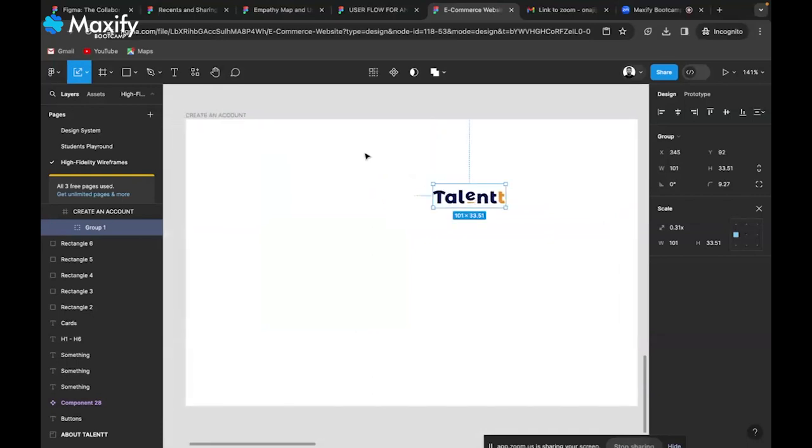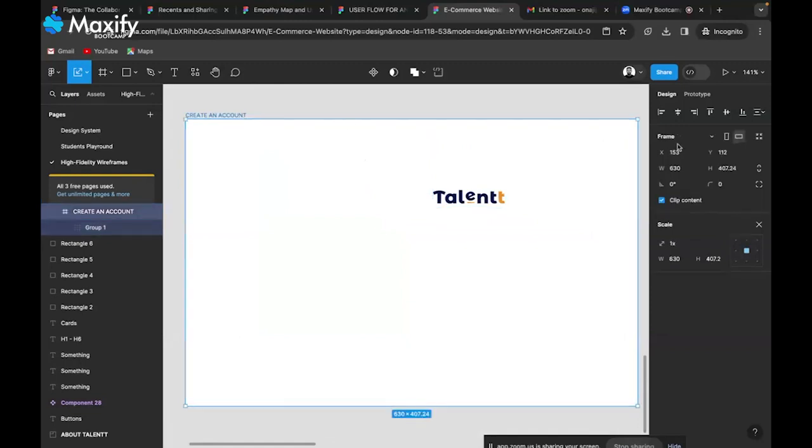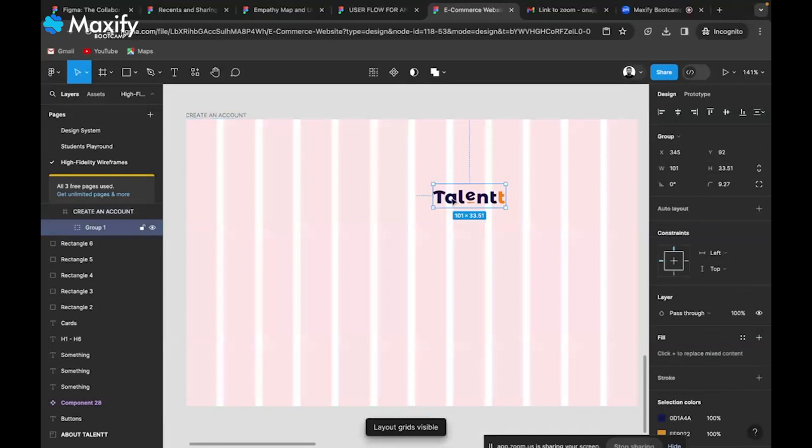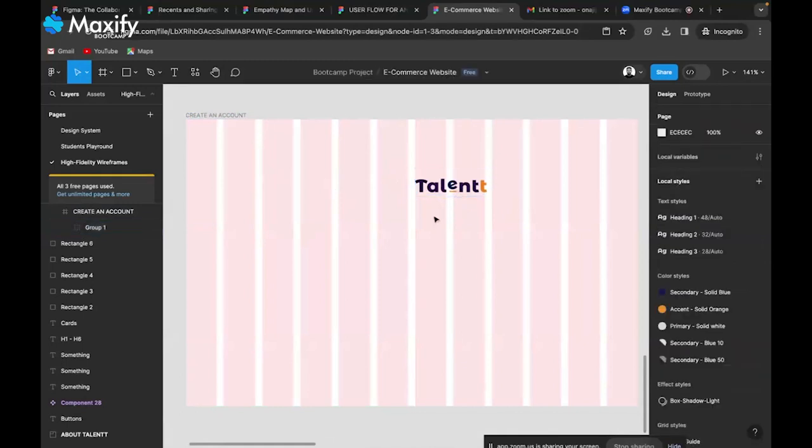Okay, so how do I get where to put that talent now? I click on this and turn on your layout guide so that you know where to put it. So maybe if this is 12, then this is 1, 2, 3, 4, 5, 6. This is the middle. So let's start from the beginning of the second part, right? So you want to put talent here, and then maybe you want to say, okay, there should be a box here, maybe a rectangle.